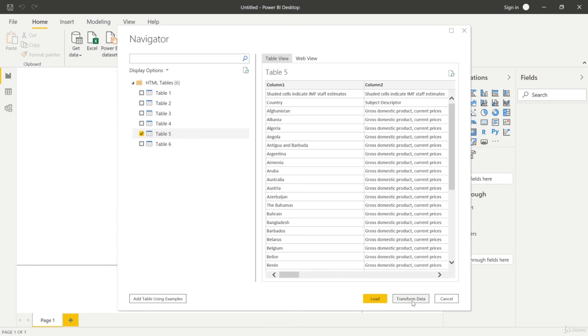A quick preview on load versus transform data at this point though. Load would mean that you immediately load the information into your so-called data model. So this would mean that you want to immediately start visualizing your data, you could say. Transform data is the data preparation part I was talking about in the last lecture. This is this connecting Power BI Desktop to source files, but then working on columns, data formats, and so on. Therefore, we'll now select Transform Data here to see if we have to prepare our information.